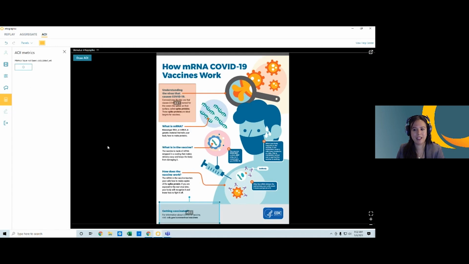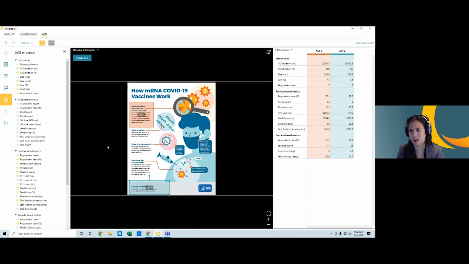And then I'll very quickly calculate some metrics. With the areas of interest, you also get a lot of different metrics out of it, and we'll go through a couple of them that are most relevant. The ones that we most commonly see are hit time. This is essentially how quickly it took people to attend to one box versus the other, and we see that here in milliseconds. So people attended to the first block of text first, followed by the second.